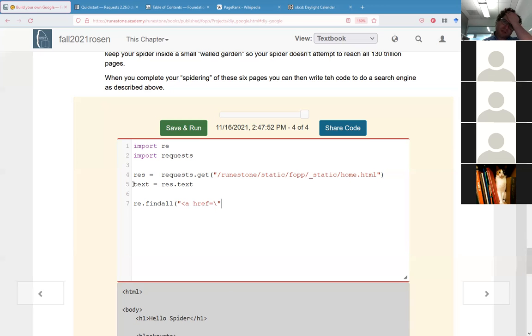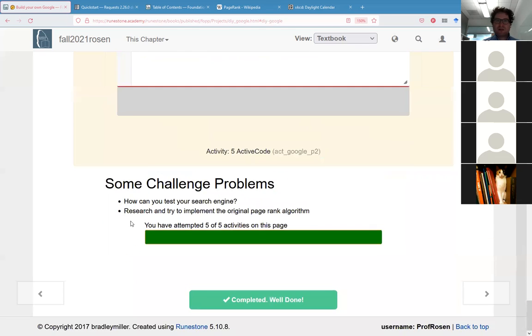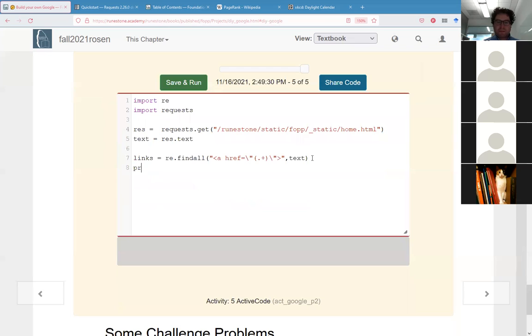Href, quote sign, and then followed by the end quote over there. And then we're searching in text for that. And this gives us links is equal to, okay. Print.